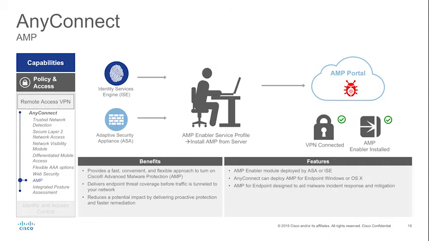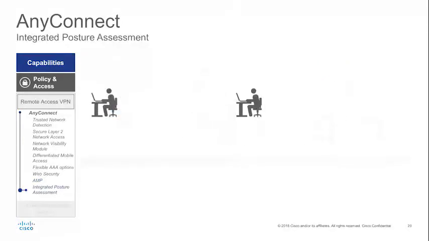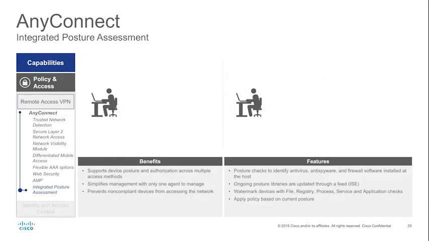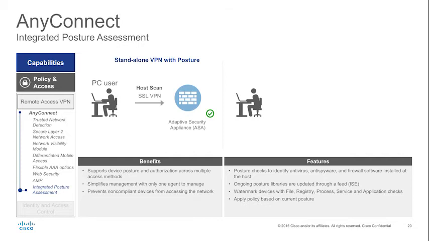Finally, AnyConnect offers streamlined endpoint compliance with integrated posture assessment. The AnyConnect Posture module provides the AnyConnect Mobility Client the ability to identify the operating system, antivirus, anti-spyware, and firewall software installed on the host. The host scan application, which is among the components delivered by the Posture module, is the application that gathers this information. In the ASA, you can create a policy that evaluates endpoint attributes, such as operating system, IP address, registry entries, local certificates, and file names.